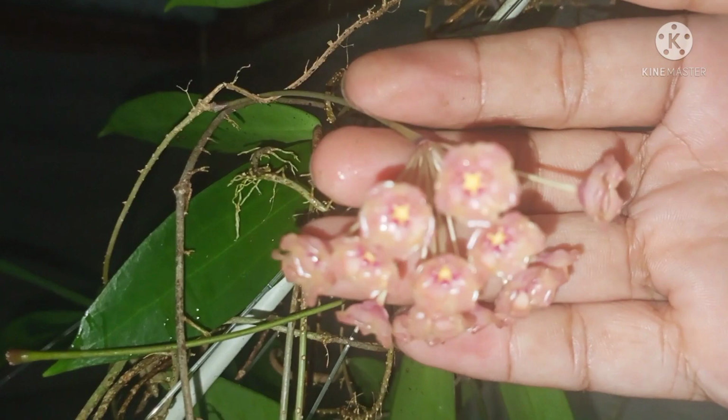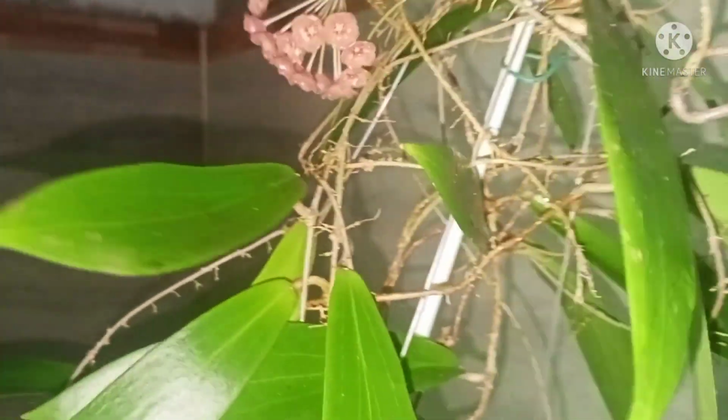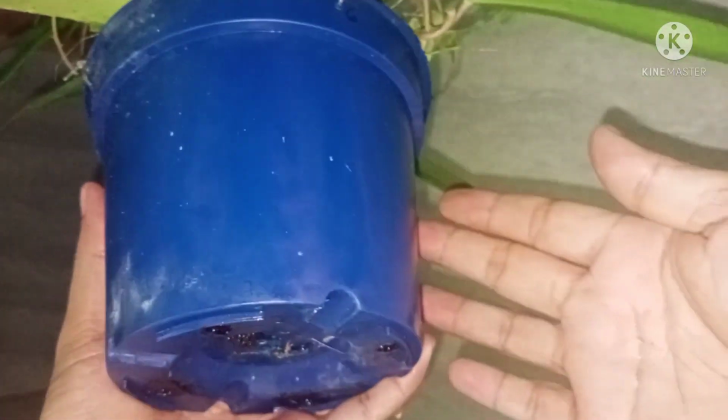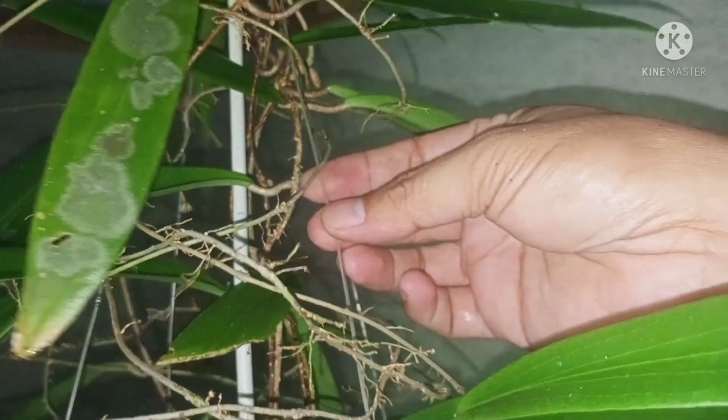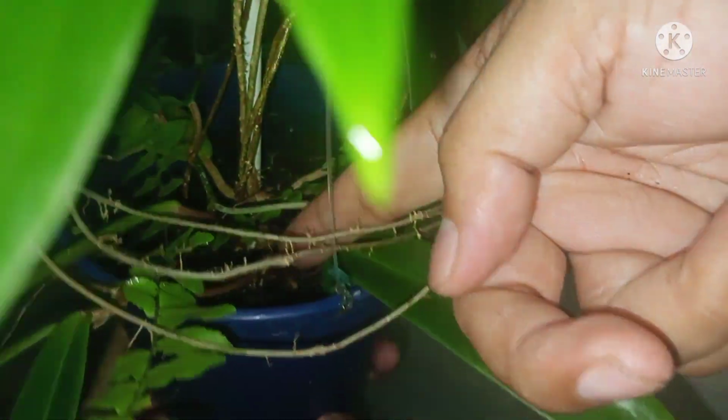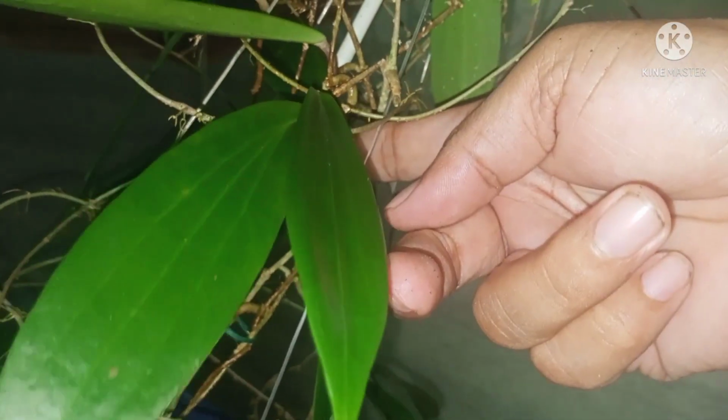So gaya ng sabi ko kanina, Hoya plants are quite invasive because they are vines, and they usually vine pataas lang or pakalat-kalat kung saan nyo siya pinesto. Pero sa mga Hoya plants ko ay palagi ko silang na-transfer every time I wanted to transfer them. So this is what I did. I plant my Hoya plant in this plastic pot na magaan lang siya at saka maliit. I think this is only a 5 by 6 plastic pot that I bought for I think 6 or 12 pesos. Then I tied 4 nylon strings and I placed this plastic stick at the middle kasi pag humahaba ang aking mga Hoya plant, I just twirl around the vine para hindi siya magkalat.